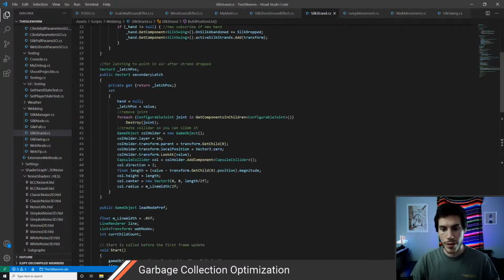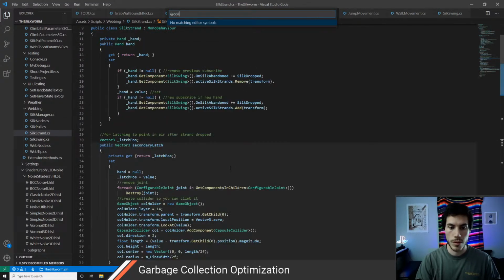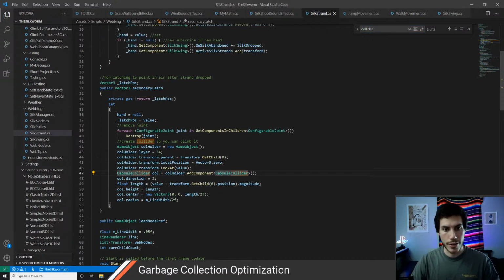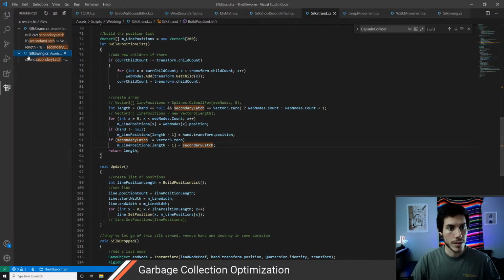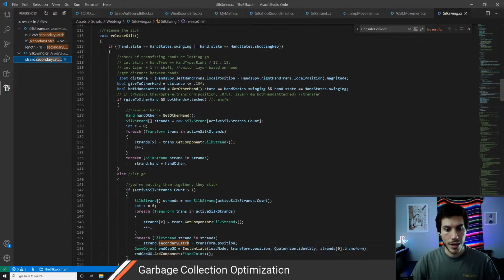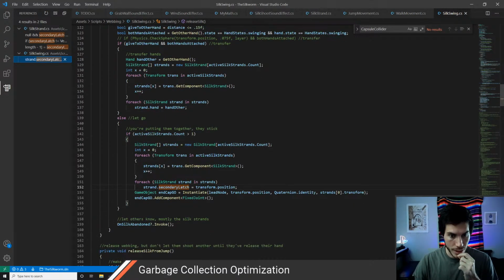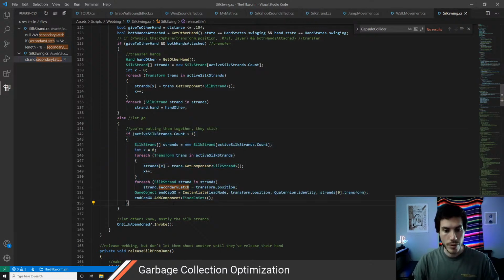Okay, let's see. Somewhere in here I'm creating a capsule collider, and that's what you climb on. That's only happening when secondary latch is called. Secondary latch is not called anywhere except silk swing, and that's when you release the silk. So if you're transferring, just transfer, and if you're letting go and there's more than one of them in your hand, go ahead and do the secondary latch. Okay, very cool. So I need to set secondary latch.